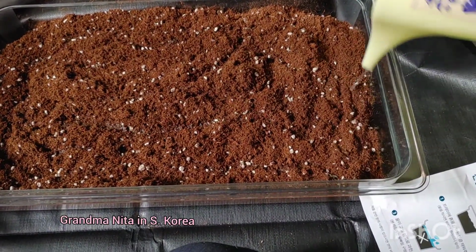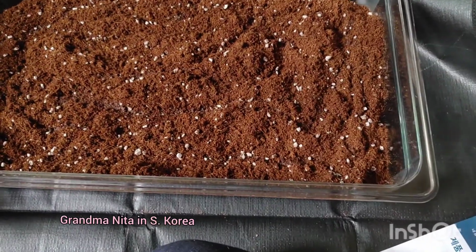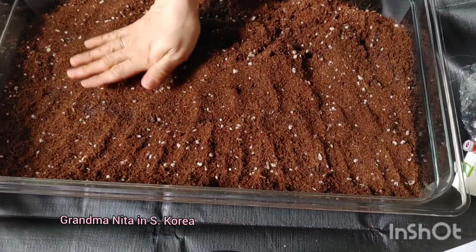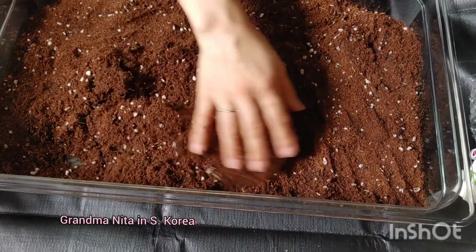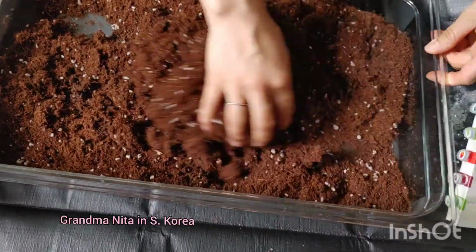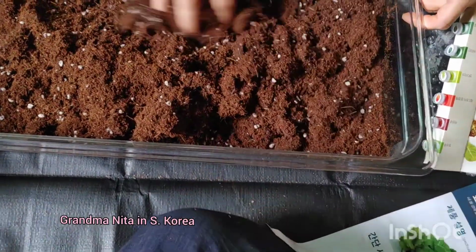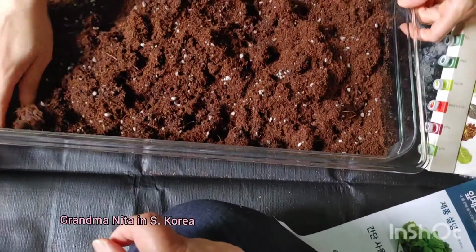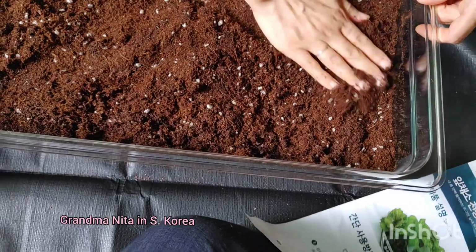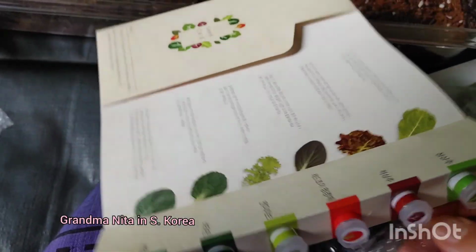Okay, 이렇게 you have to pour water. Then, 그 다음이 여기 씨앗. So do like that. 안 되면 섞어요. You have to mix the water with the fertilizer, the dirt with the fertilizer. Yeah, and these are the seeds. 이거 맞아요 쌤?